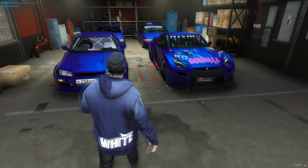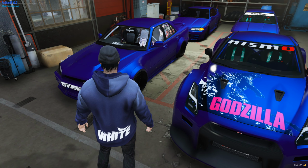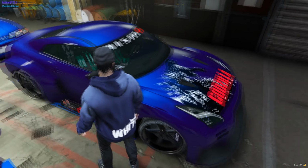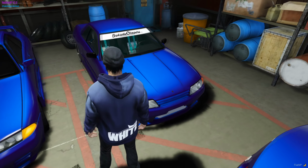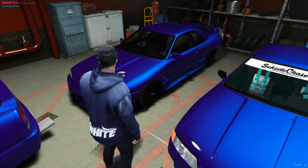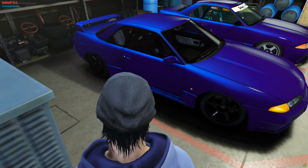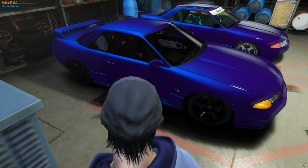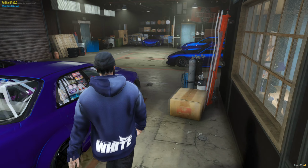But then over here we have some more GTRs and Rs. We have the ER34 Drift Spec. We got my R35 Nismo Godzilla Edition. We have the R32 Standard, and then next to it we have the R32 Drag Spec. I mean, this right here, you guys know, I've told you plenty of times, is the dream car. And I got it at least in here, so that's a plus for me. Got the standard Nismo wheels on it, but I love the look of the car. But we'll get around and get some more cars out here and let you guys see some more of them here in a little bit.